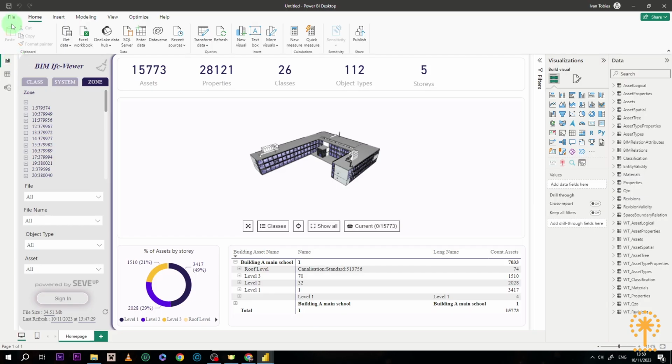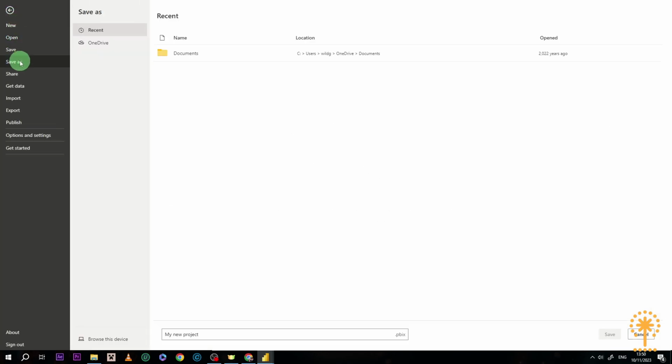In order for us to be able to work on the file, we first need to save it in the PBIX format. So click on File, then click on Save As. Then enter a name for your project, making sure that it's being saved as a Power BI file or PBIX, not as a PBIT file type. Now click on Save. Now let me show you how to publish your report into Power BI Service.